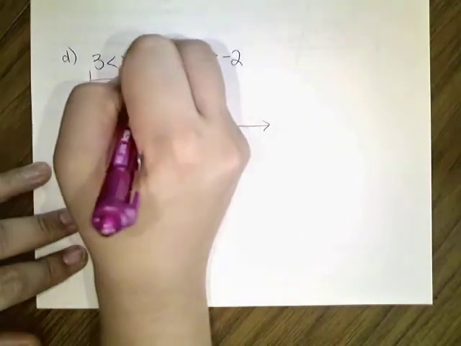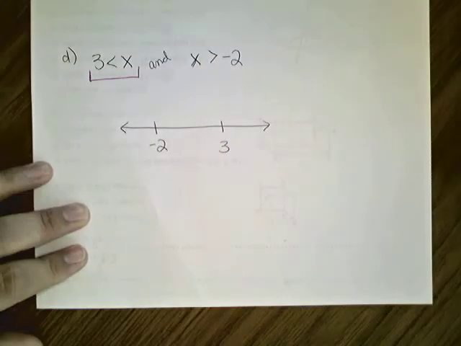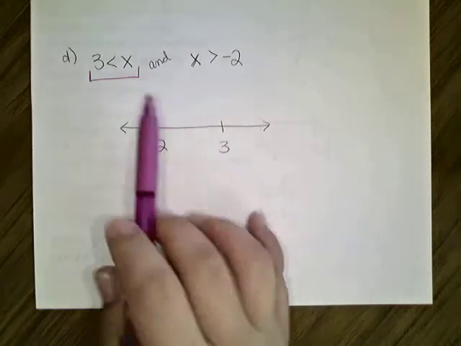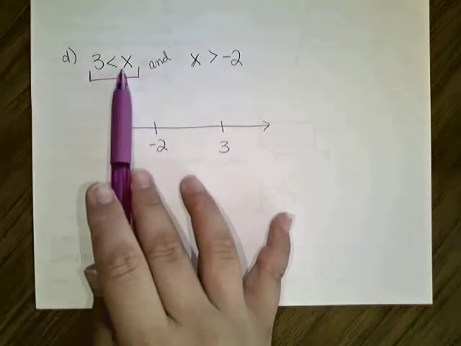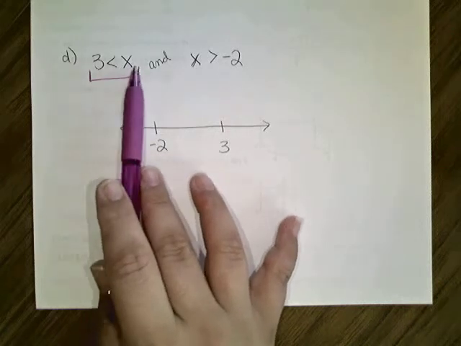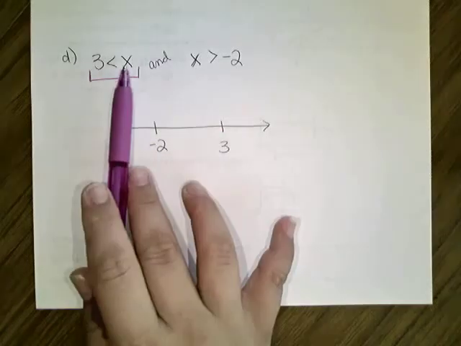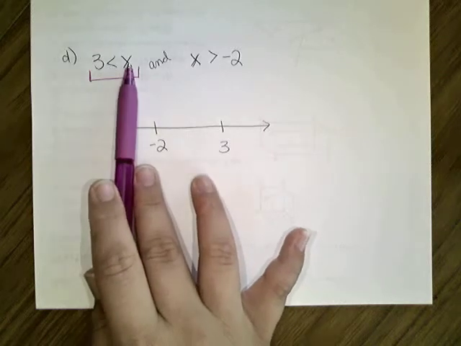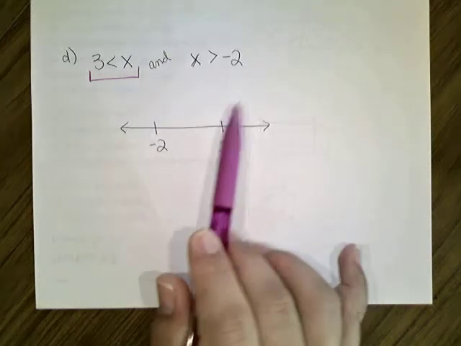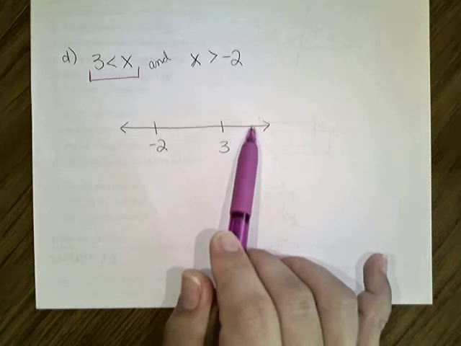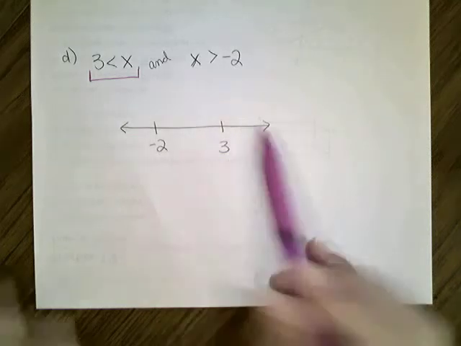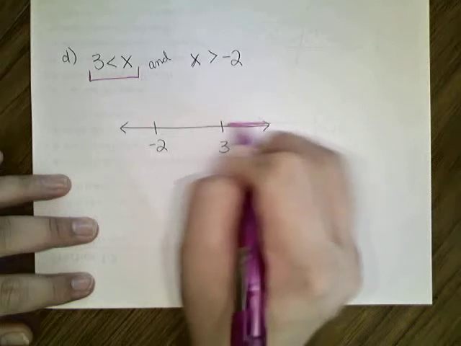I'll go ahead and do this first inequality in pink again. 3 is less than x. So our boundary here is 3, and x is everything above that. 3 is less than x, so that means 0, if we plug that in, something to the left of 3. 3 is less than 0. That is definitely not a true statement, so we're going to go ahead and look at the other side, maybe 10. 3 is less than 10. That is definitely a true statement, so we would go ahead and shade to the right.